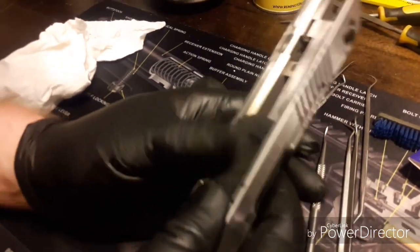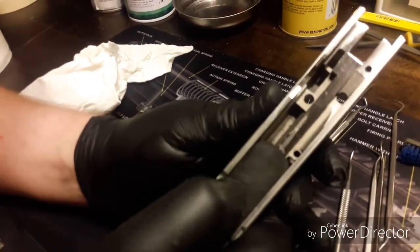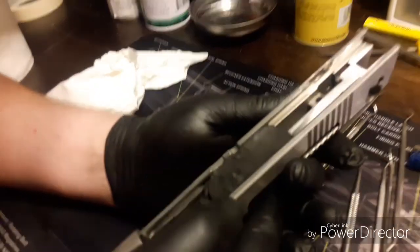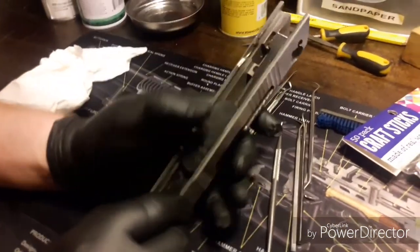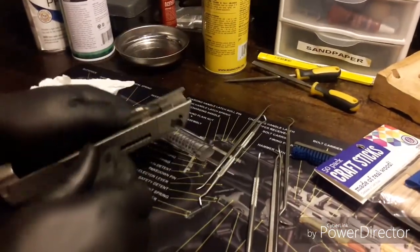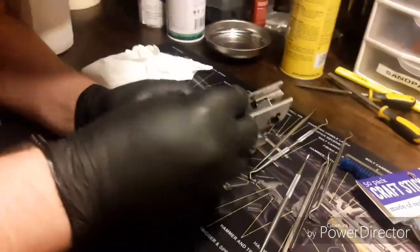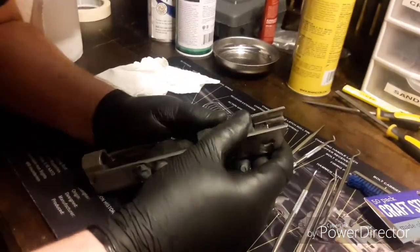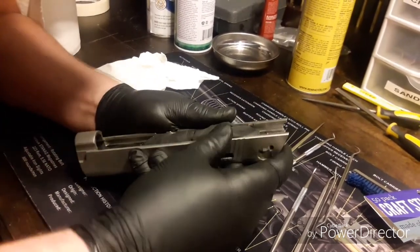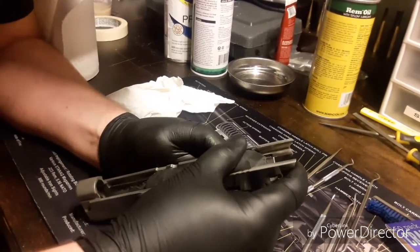I'm not going to push it into the breech face because of the fact that the breech face is already blocked now. But I'm going to work it, you know, onto here, into like these little small crevices, and just get it into the areas I just don't want to put paint and stuff.